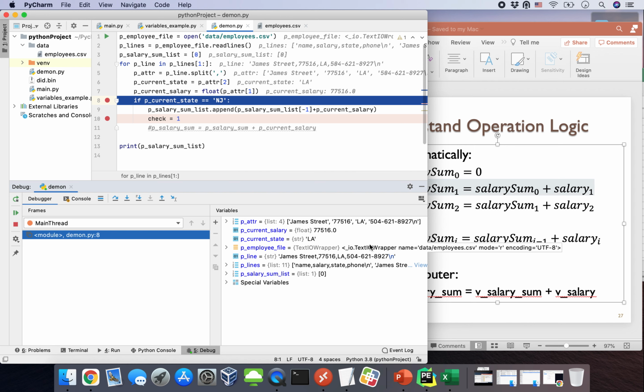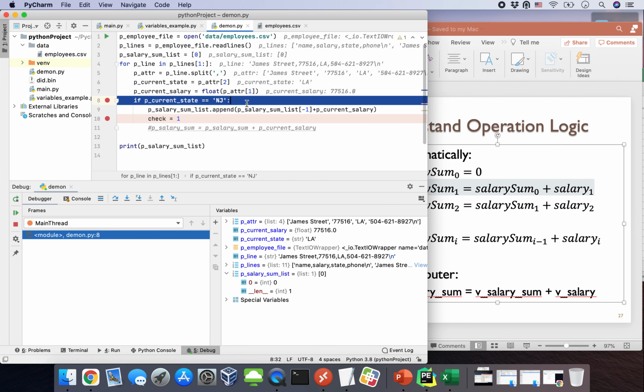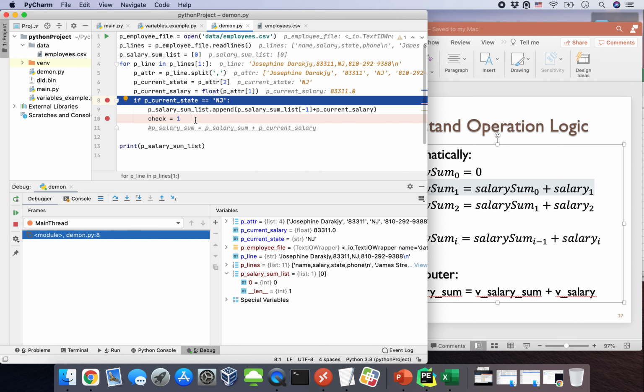Okay, so in the beginning, the salary sum is sitting here. For the index of 0, subscript of 0, the value is 0. Since this person is not New Jersey, this will not be calculated, because we only add the New Jersey person. So in this iteration, I guess we still need to come here, because they will not go inside of the if statement. So they will come over here, and then they will start on the second one.